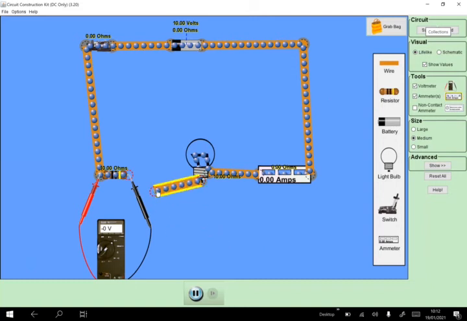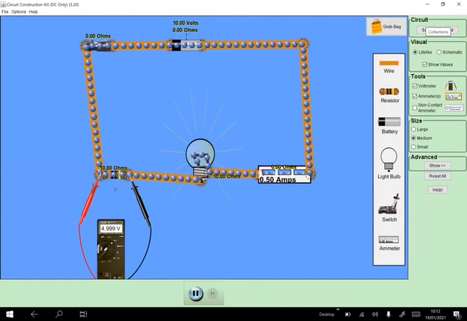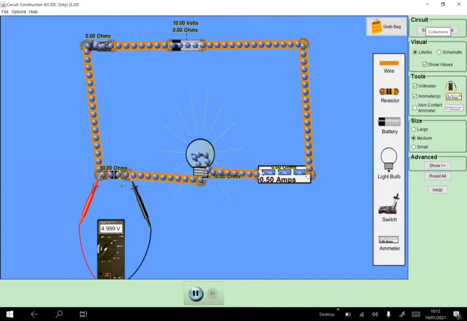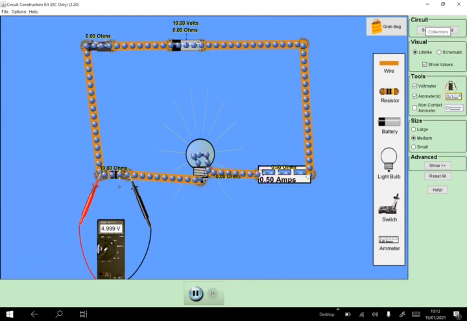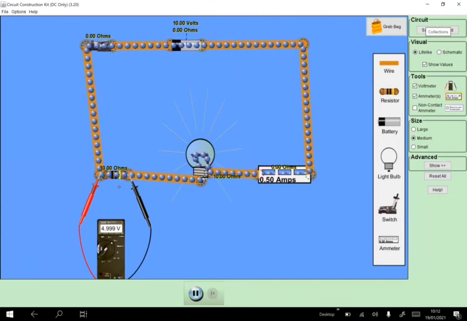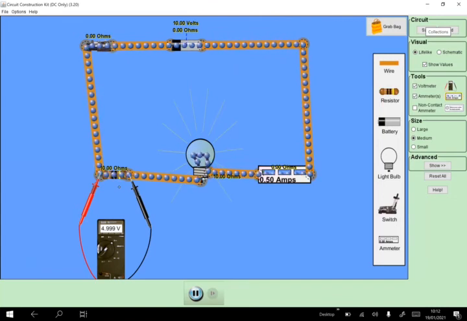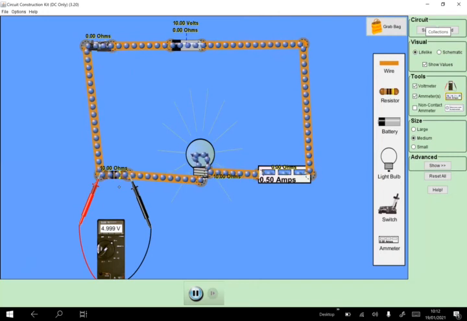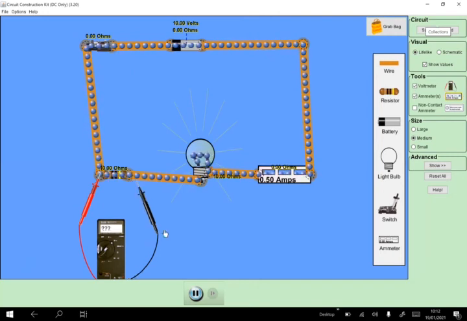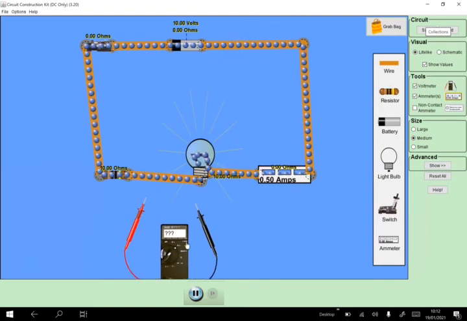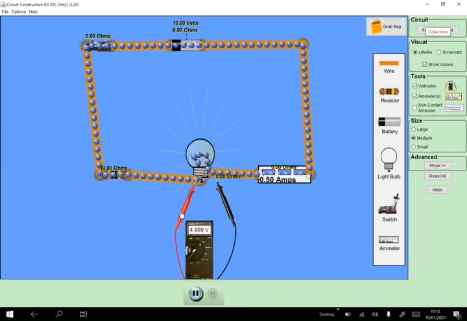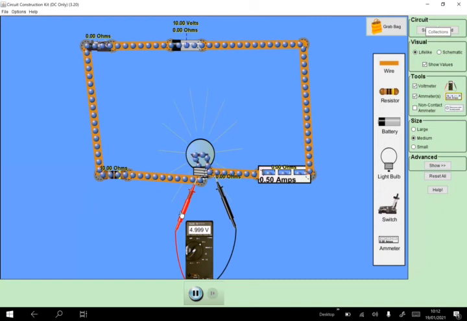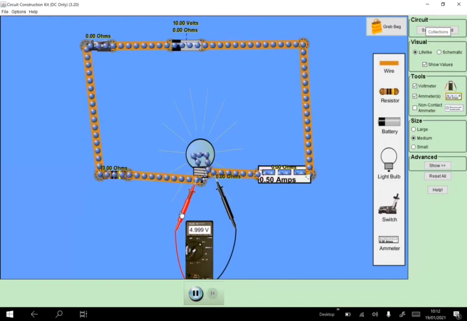And now, what will happen? As we see, the potential difference between the two terminals of the resistor is halved. Instead of 10 volt, it becomes approximately 5 volt. Why? The potential difference received by the lamp is 5 volt, and by the resistor is also 5 volt, as we see. So 5 volt plus 5 volt is 10 volt. This type of connection is called series connection.